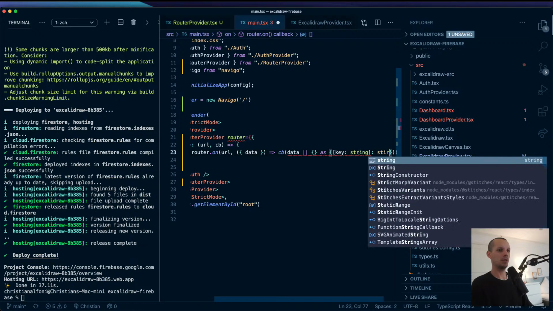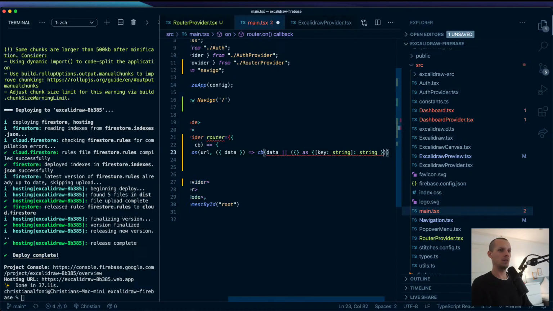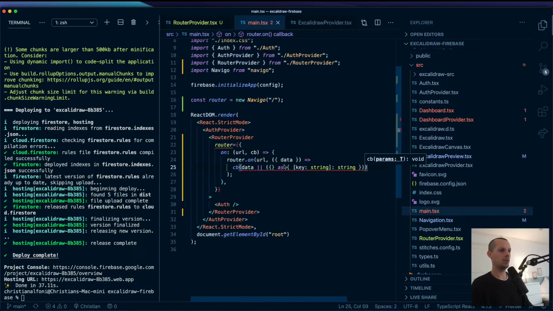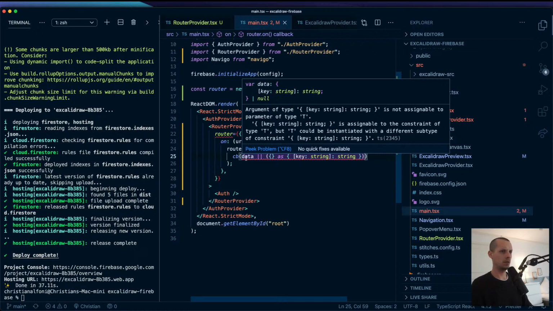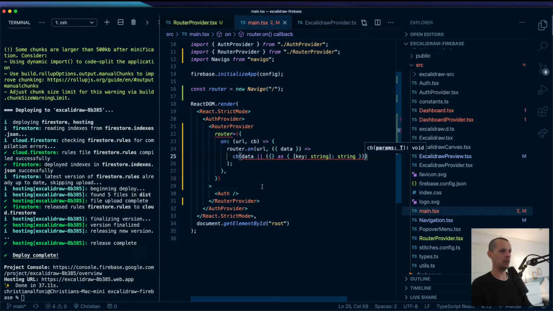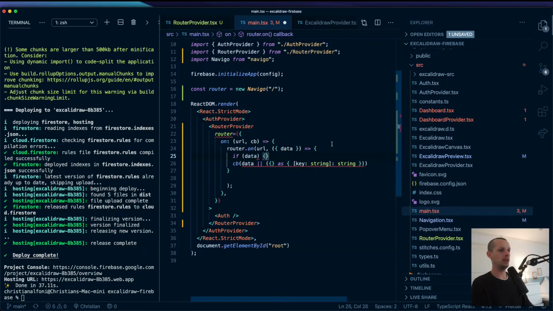I wish I could just... Does that help? No. Now I really don't understand what's happening here. Okay. God damn, I hate getting stuck in this typing when I have other plans. If data, else.